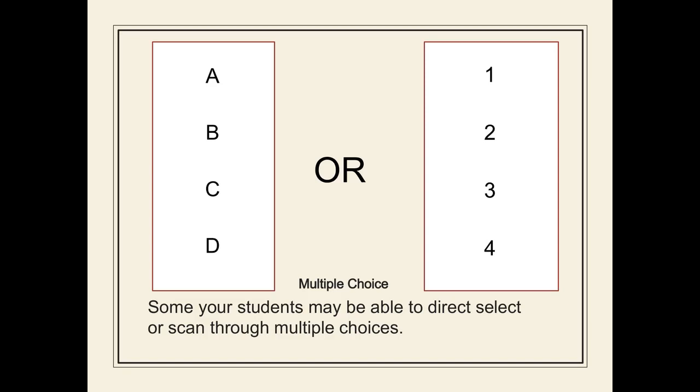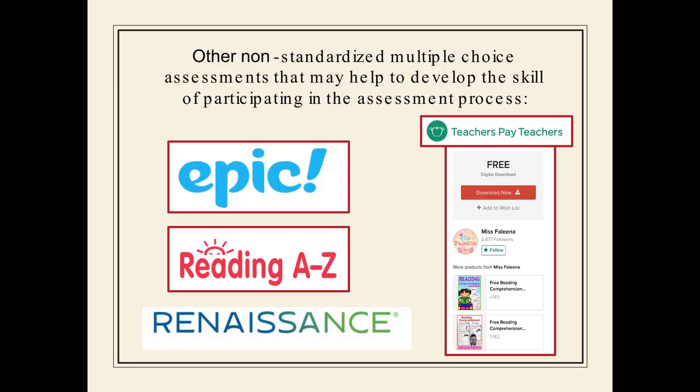Vertical scanning sheets or selections on note cards, wipe-up boards, or voice output options may also be appropriate for assessment responses. And I like to practice these going into things like Reading A to Z or the Epic pieces that give you those multiple choice options that are very powerful and very helpful prior to assessments.